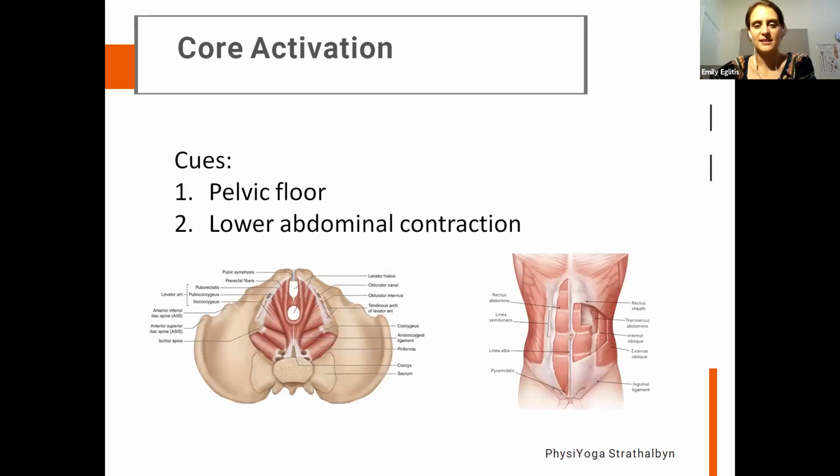So I'd like to practice now, if we may, a couple cues that we sometimes use in our Pilates classes, or you might have come across. So if someone says to switch on your core, this is what I would take it to mean. I would assume that they're telling me that I need to activate the muscles of my pelvic floor and my lower abdomen. But it needs to be done in a way that targets the lower abs, because the upper abs are attaching onto our ribs, and we still need to breathe and move and twist. So we're going to target there. So let's try number one.